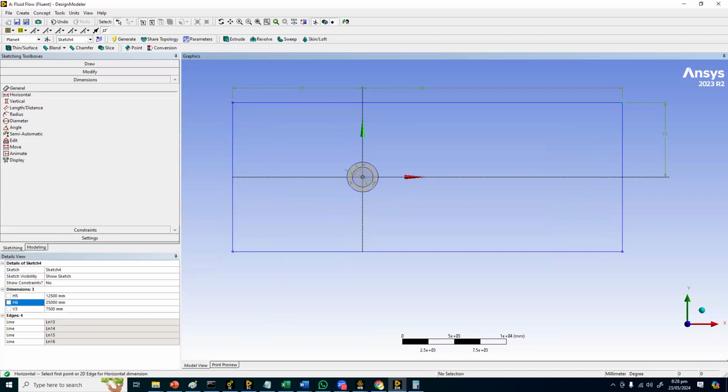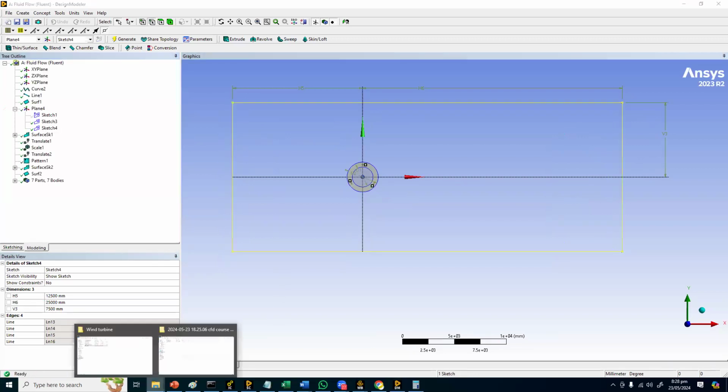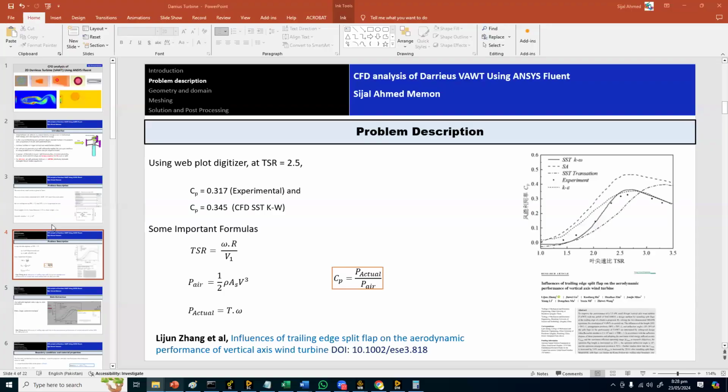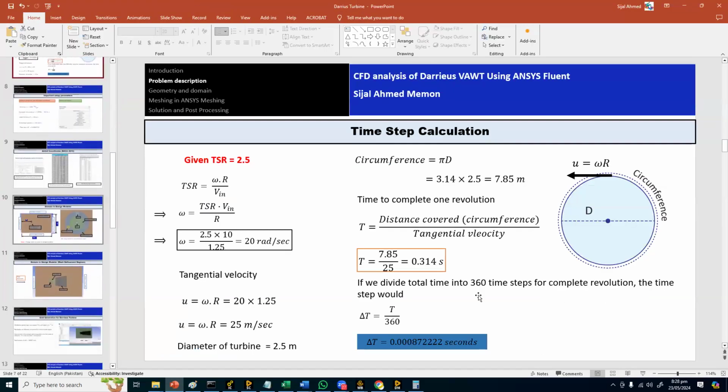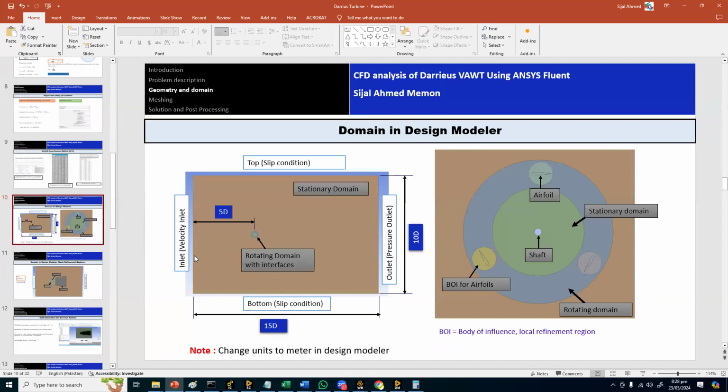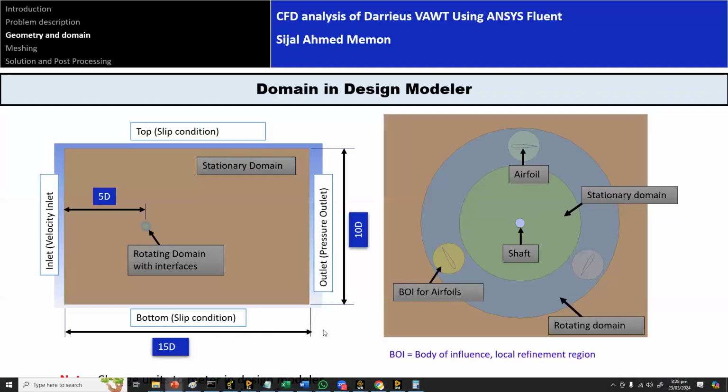Okay, so now, let me check the slides here, what I did with the domain size. The domain size was 5D upstream, 10D on the downstream side, and across it was 10D. But right now we are putting 3D and 3D, so it's a 6D actually.